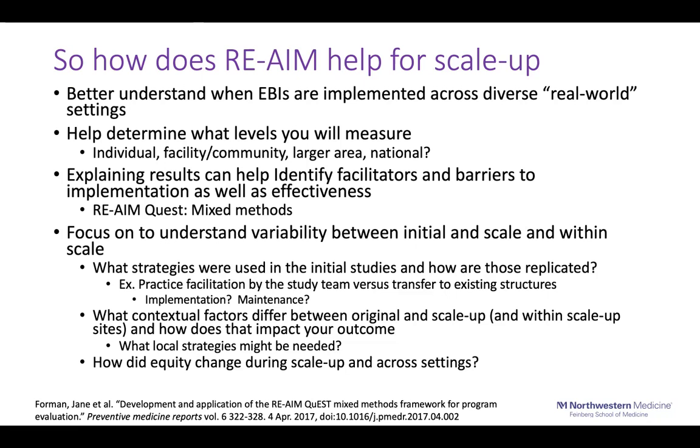So was this uniform, that everybody got better and 50%, for example, of people had their BP controlled? Or was that 50% actually among the people who potentially had more resources or less resources? So again, very important to always measure equity and to see whether you're actually improving the equity gap or actually making it worse.